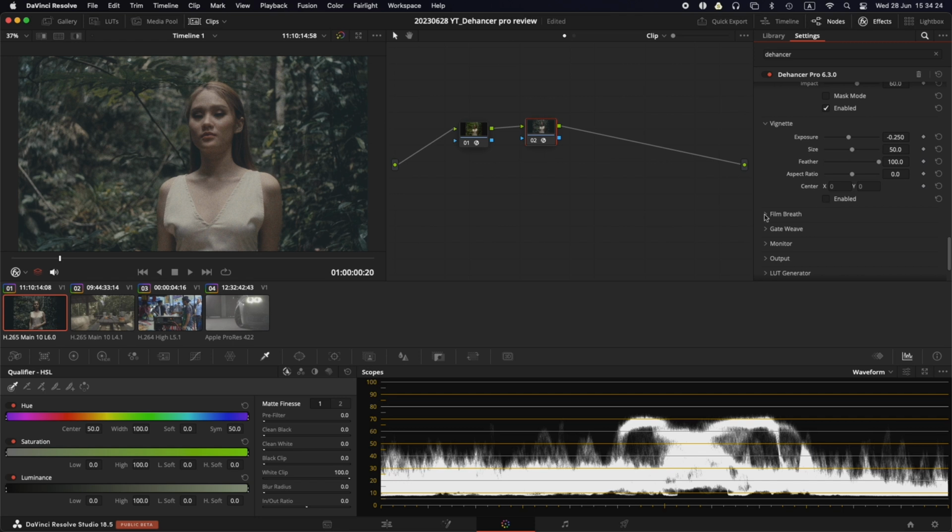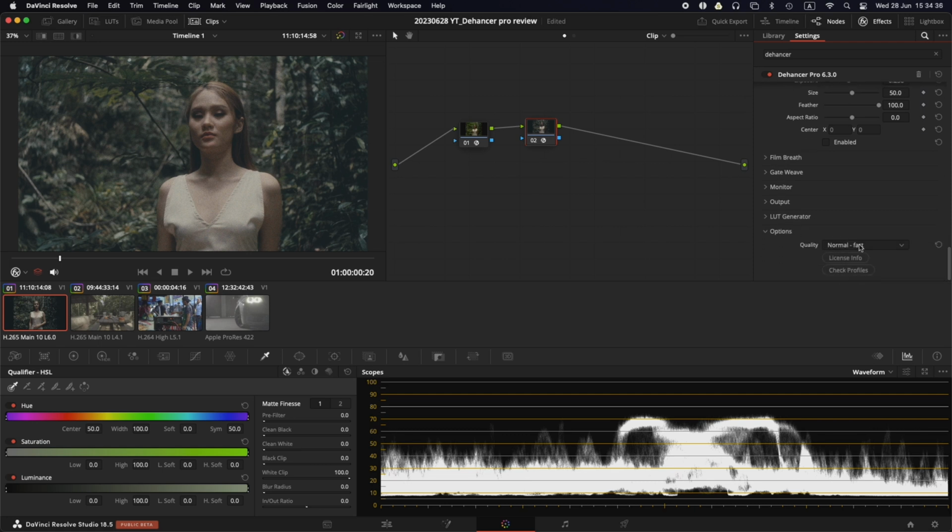And this is your film breathing and gate weave, which is a feature for motion films, which I will not touch in this video. And you can adjust your quality here, quality of the output, so you can have normal or you can have high quality.